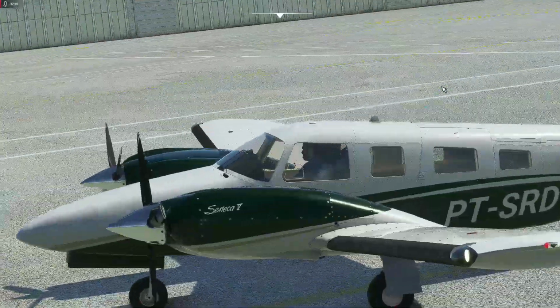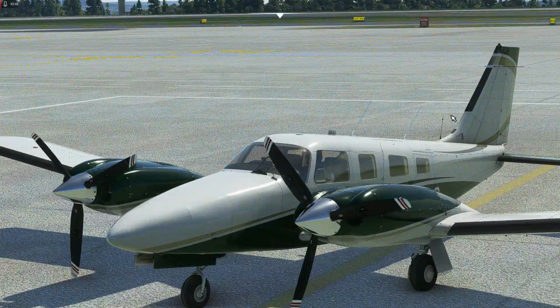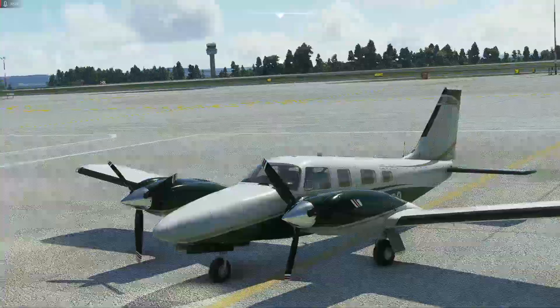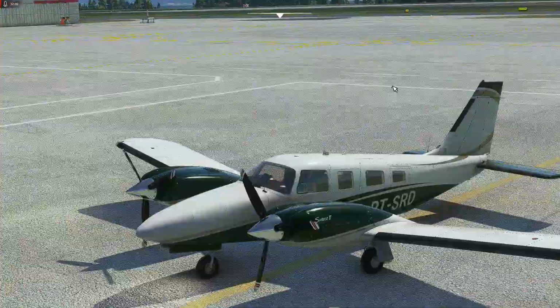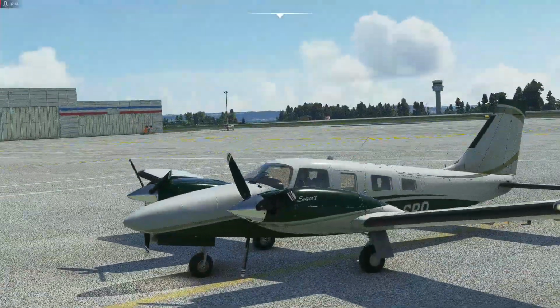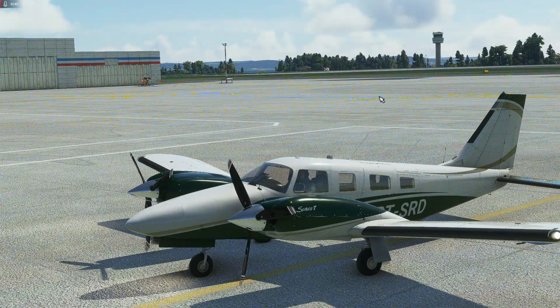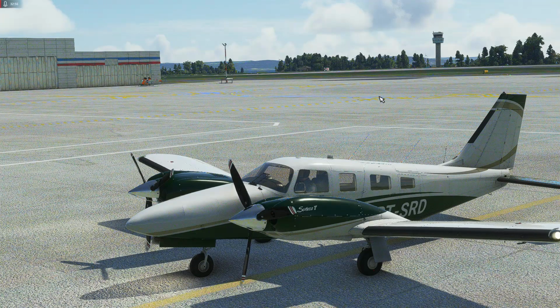So it's 25 quid, and it's kind of nice. And as I say, if you ask me which is the best Carenado Microsoft Flight Simulator plane, up until recently, it probably would have been their Mooney M20 Ovation. But this, I think, gives it a run for its money. I think this is probably the best Carenado Microsoft Flight Simulator plane. So 25 quid, available from the built-in market on the simulator, and I have to say that I do recommend it. I think it's very nice, and you can make your own decision on that based on what you've seen me doing there.